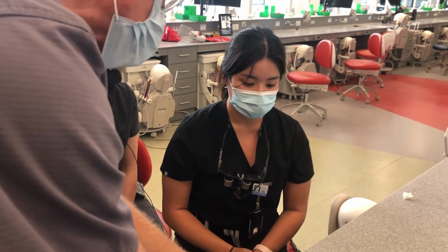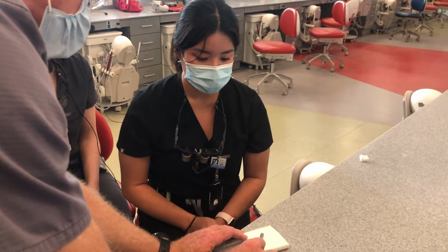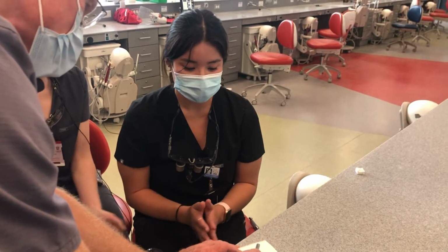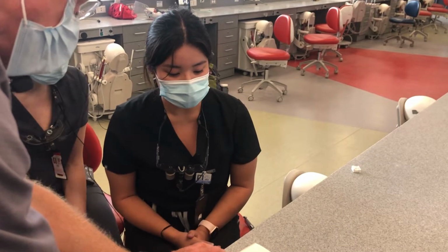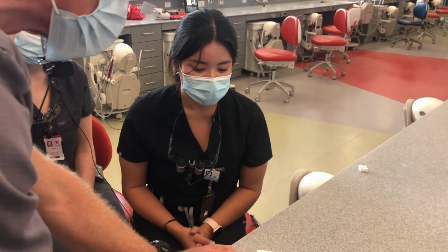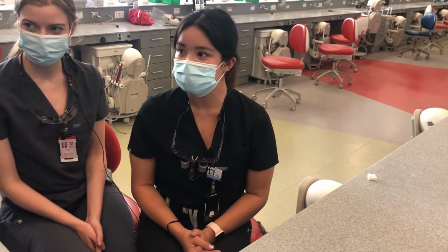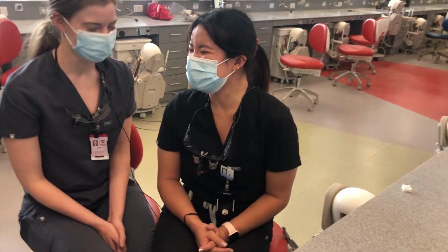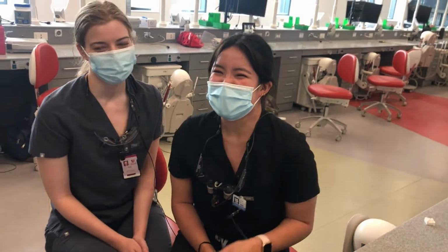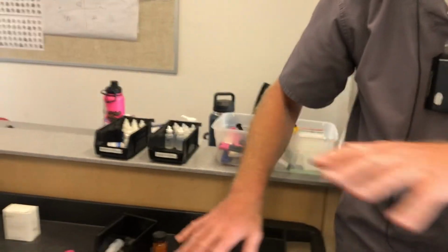And that isn't really a bad consistency for that stuff, it's just a little thick. It's about 1.5 inches. It'd be interesting to see if that sets. Let's see if that sets on us. Let's clean that up quickly. So, any questions with any of the kind of the permanent cements?